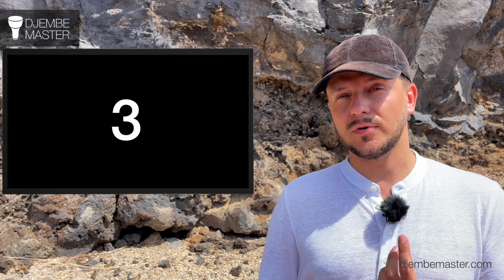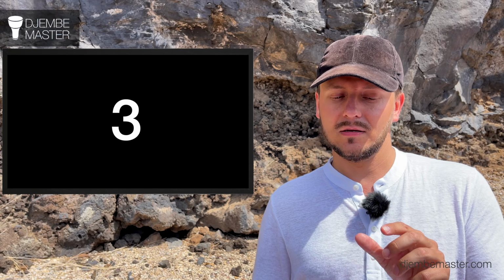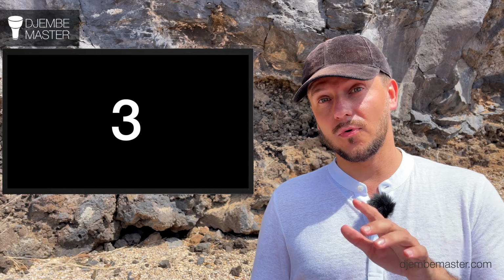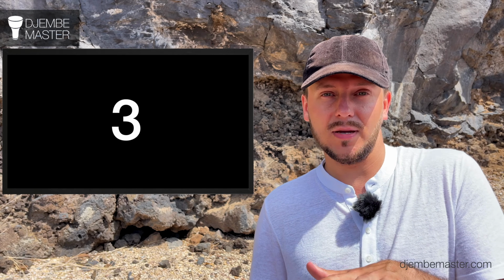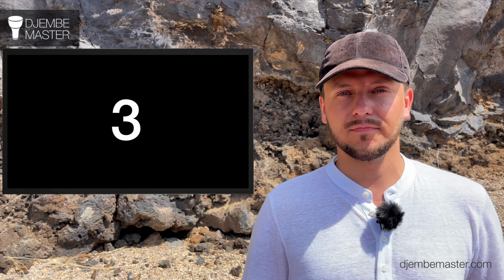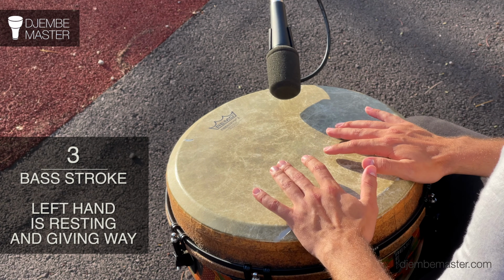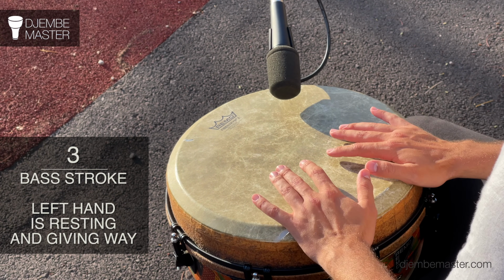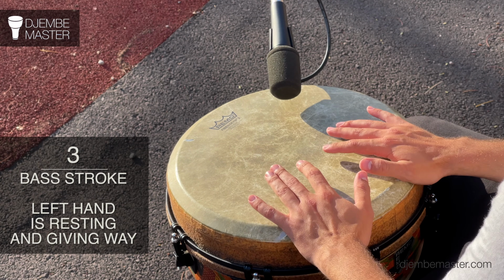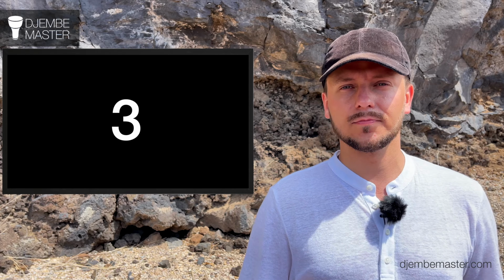And the bass stroke separately with the left hand also chilling on the edge. Notice that it makes way for the right hand to even hit the bass stroke, so the right hand wouldn't hit the left hand. And all 4 strokes.